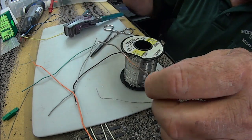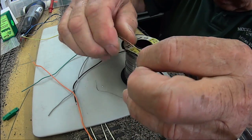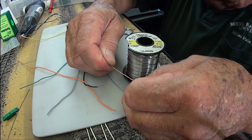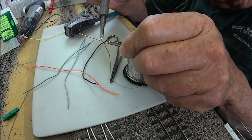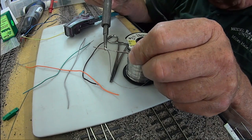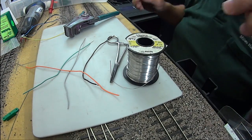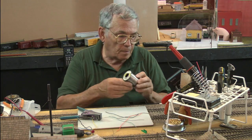I'm not going to just pull off the part I just stripped. I'm going to start twisting it rather hard and aggressively, because what I want to do is use that insulation and pull it out a little bit further, twisting it some more until it stays really tight together. I have that wire now nice and tightly twisted. I've got some fresh solder on there and I'm going to draw that solder into the wire — I want the whole wire tinned all the way out to the tip. We've got all the wires tinned.